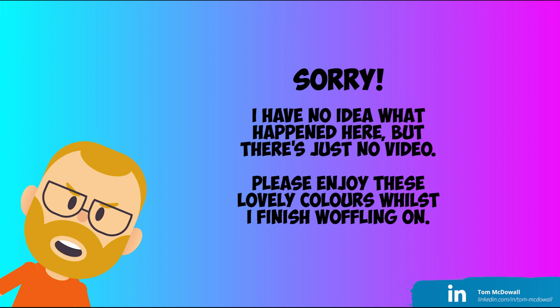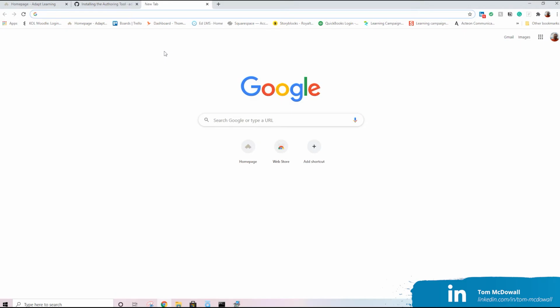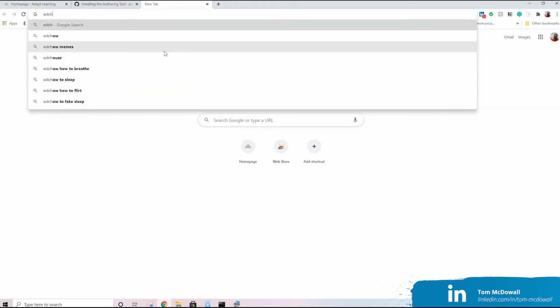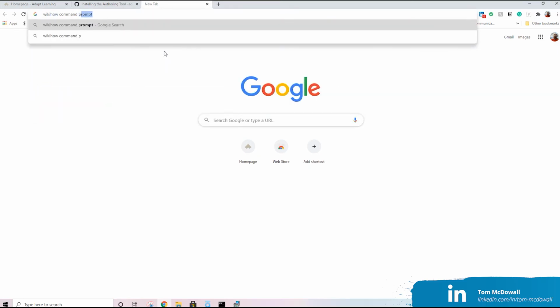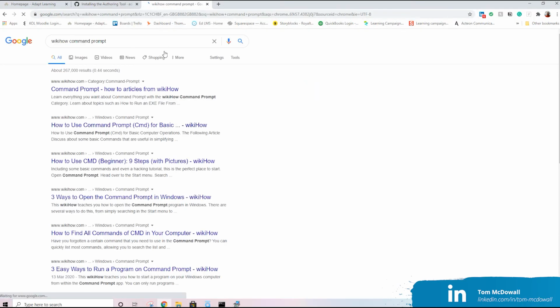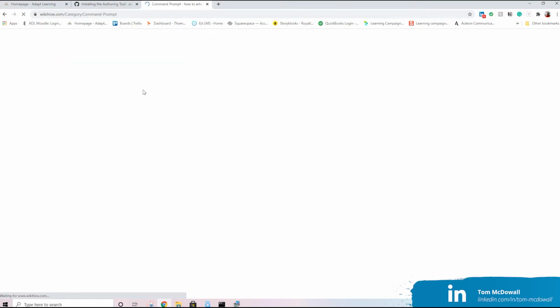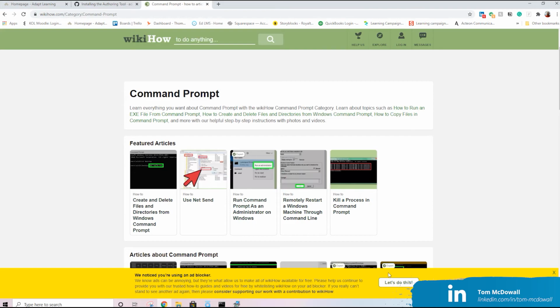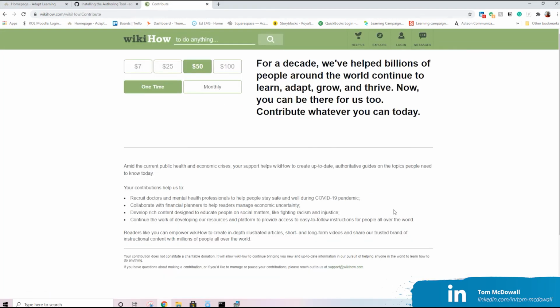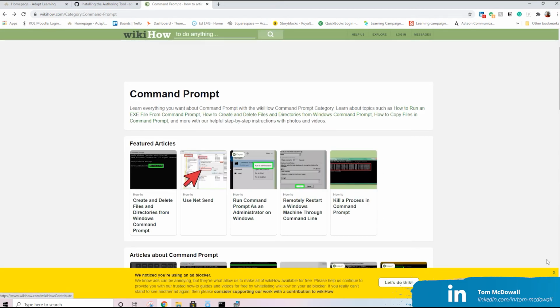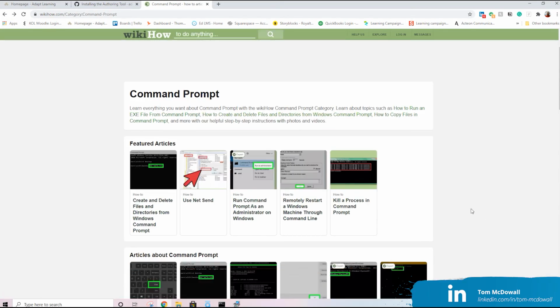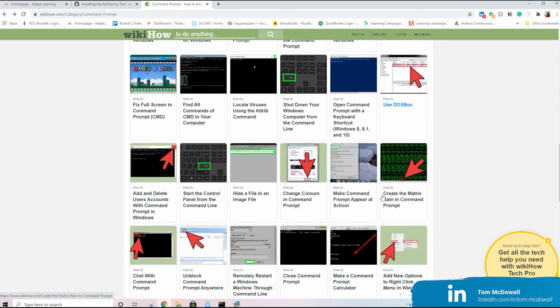Now this is where we're actually going to be using our first bit of self-written command prompt. So just in case you're not used to using command prompt, we're going to go to a WikiHow page all about how to use command prompt. You can see here there are loads of articles readily available to support you. We're only really going to be completing one function using the command prompt that we're actually going to write ourselves, and that's changing directory. And this is a really simple but really useful bit of command prompt to understand.